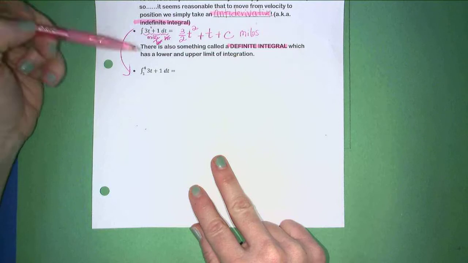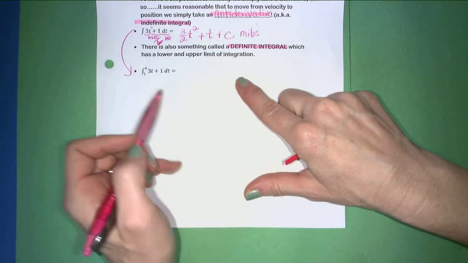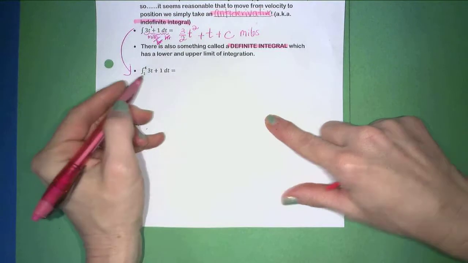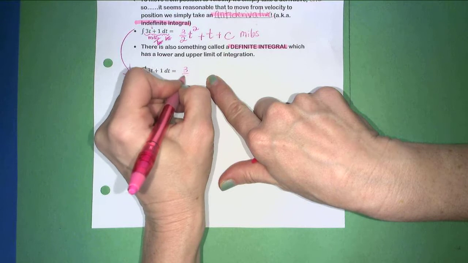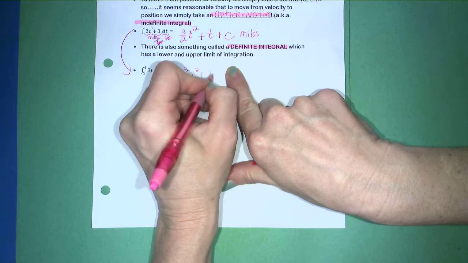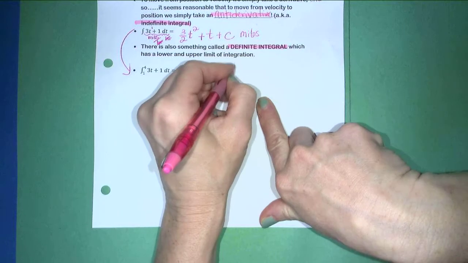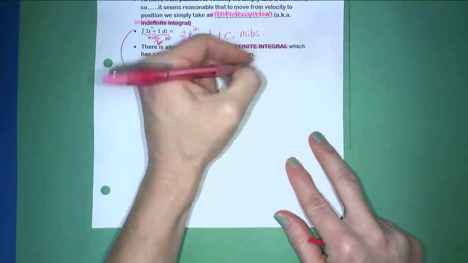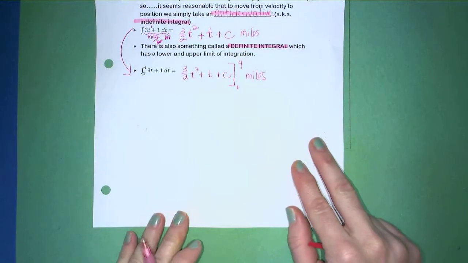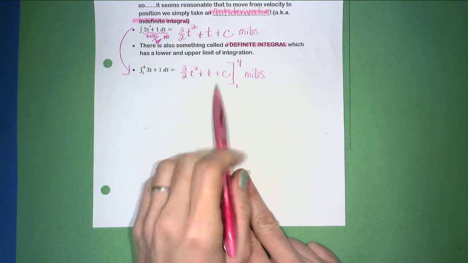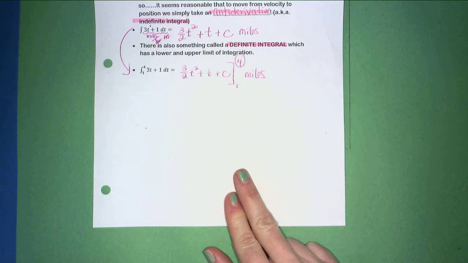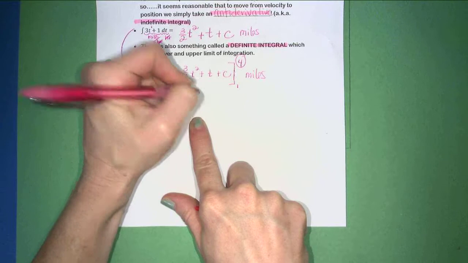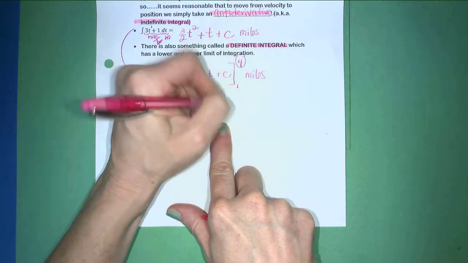So let's do the integration again, and let's use the fundamental theorem the way I showed you last week. So we already know the antiderivative from up top. It's 3/2 t squared plus t plus c. We know to put our bracket here and to bring along the lower and upper limit of integration. And again, this is miles. Okay, now when I taught you this last week, I told you to take the upper limit and plug it in here. So let's go ahead and do that. So let's take 3/2 times 4 squared plus 4 plus c. Now that is going to be a certain number of miles.